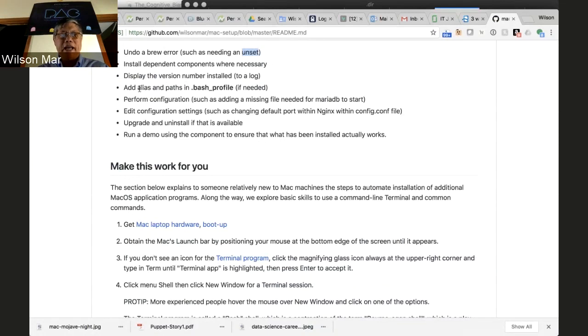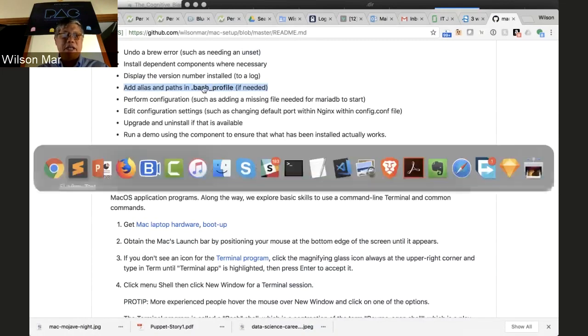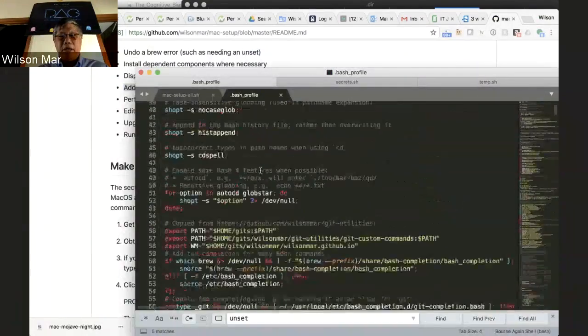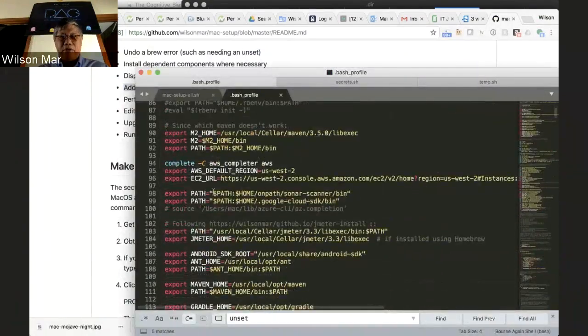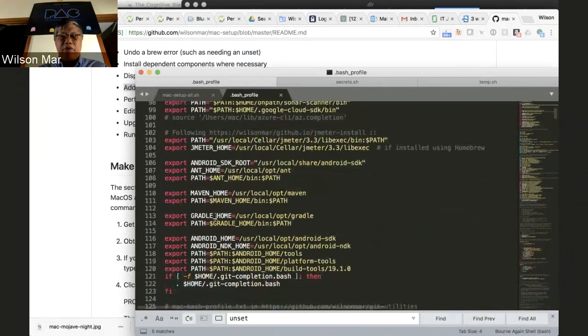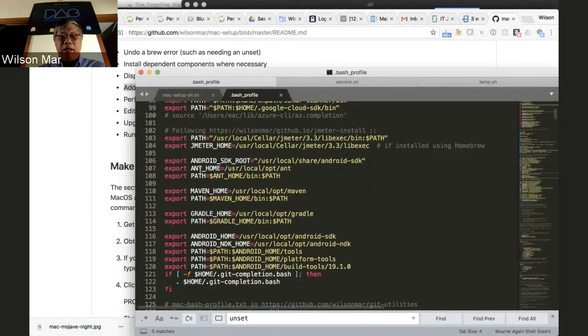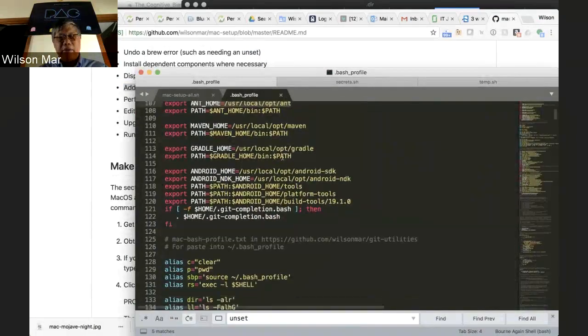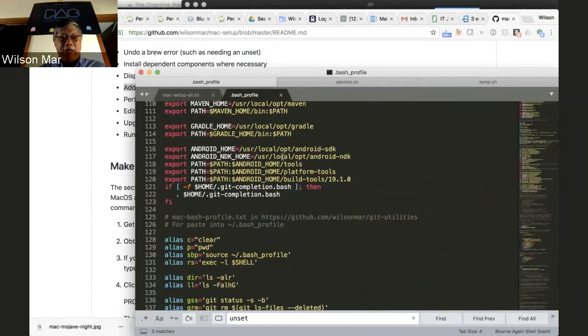And then also a lot of times, even though I run the package manager, it's supposed to mess with the bash profile, sometimes it doesn't. So what I ended up doing is to add things into the bash profile on my own. For example, with this Ant, I would add this on here. They didn't add that when I worked with it. So there are a lot of these paths that I add in here, so that I can type the command in anywhere.